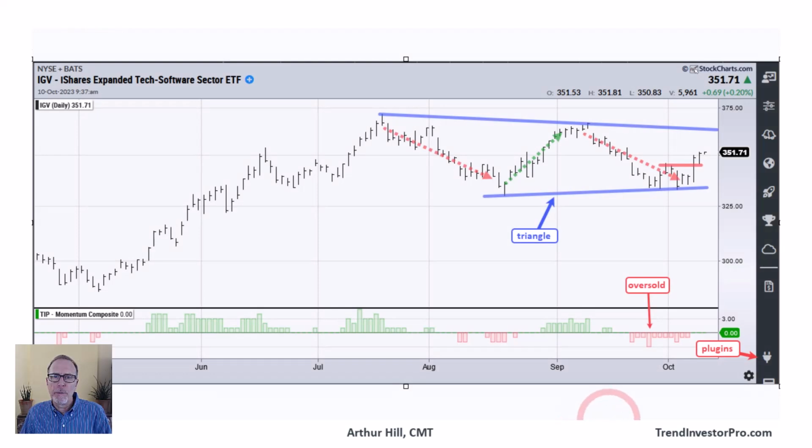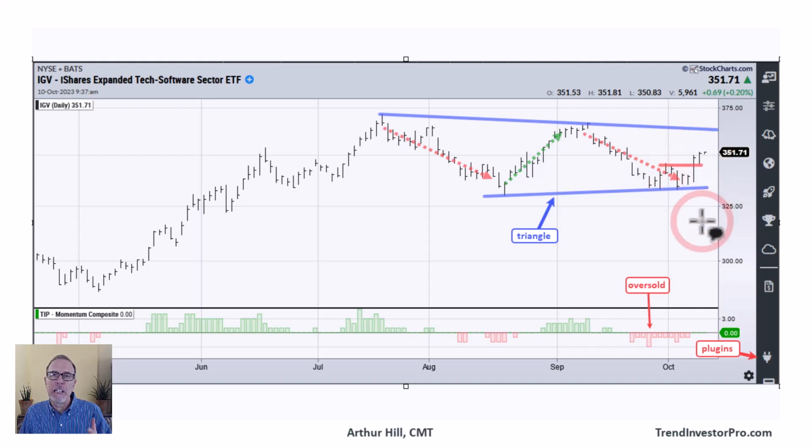So here's a shorter term chart, and what I've done is I've got the blue lines here, and they are defining a large symmetrical triangle. And a symmetrical triangle is typically a continuation pattern, especially when it forms after a significant move. Here, the prior move was clearly up, and so this makes a symmetrical triangle a bullish continuation pattern. And a breakout here would be bullish and open the door to new highs. Now, within the pattern, we can see 3 swings. We've got a downswing, an upswing, and a downswing. And actually, we have 4 swings now because we have an upswing emerging here with the breakout.